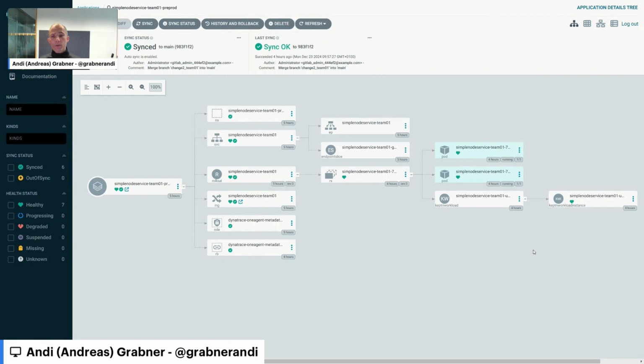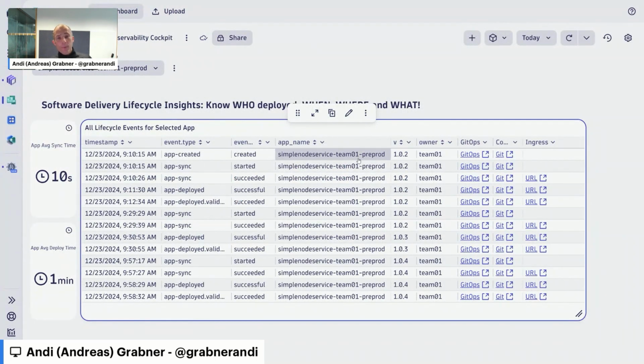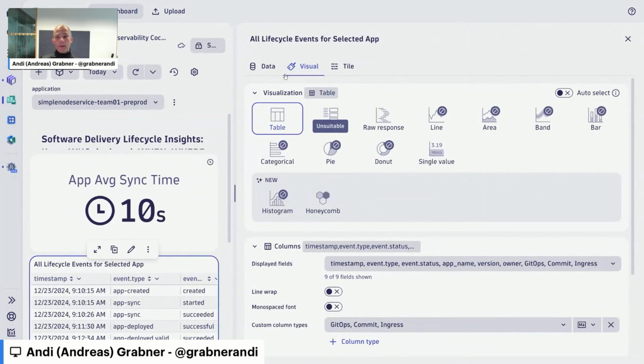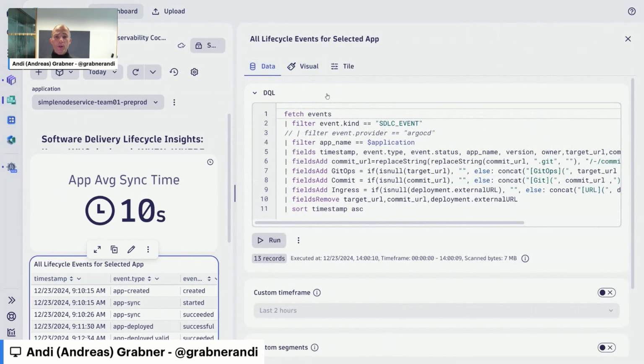So now let's go back to Dynatrace, because people have asked me when I showed this dashboard in a recent video, how does this work? Very simple, actually. If I go back to edit this dashboard, behind the scenes I'm just having a DQL query. In my case, I'm querying our SDLC events. Now, this could also be coming from logs or anything else you have. But in my case, I am looking at the SDLC events.